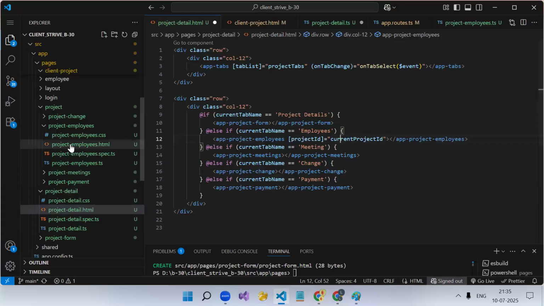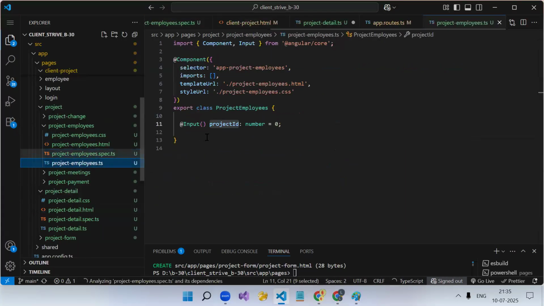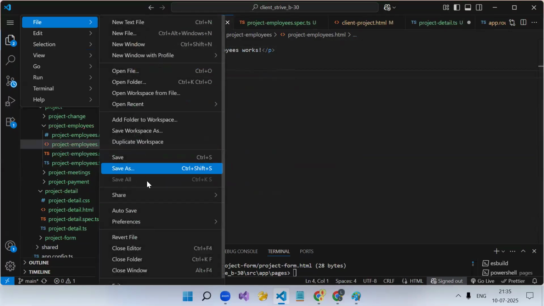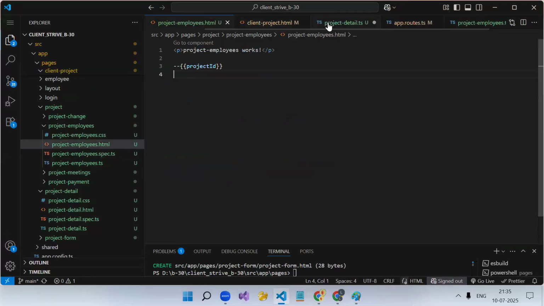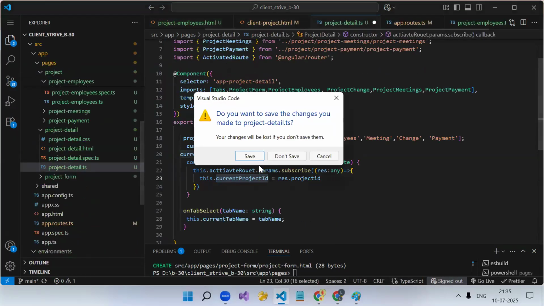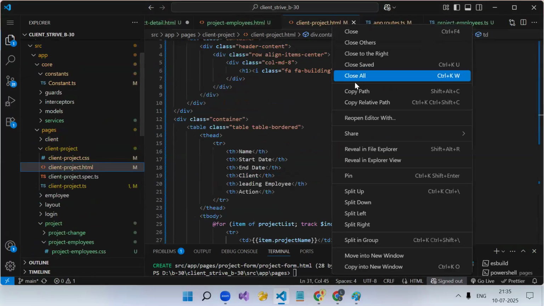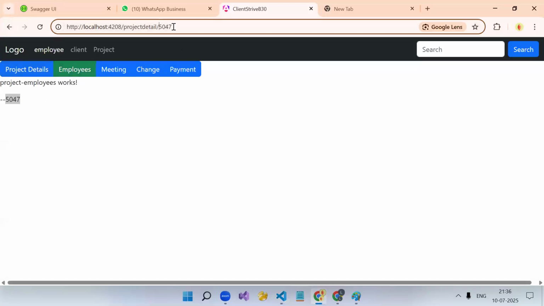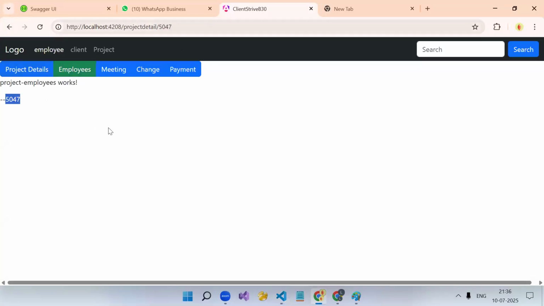Now in your project employee component, let's try to print it also. Okay, if I go to the employees now, see, whatever ID we have, it is rendering over here. Now again, the same CRUD operation you will do.